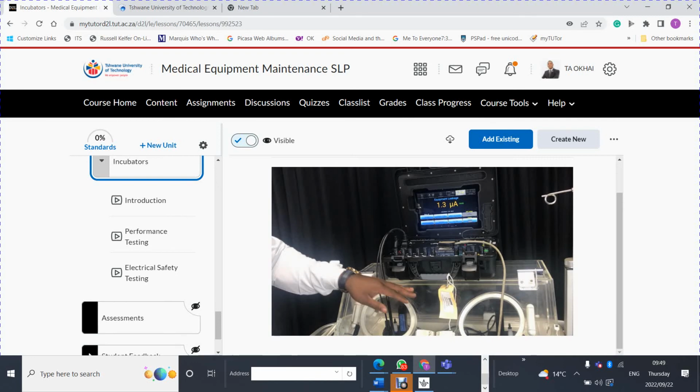Of course, there are other types. In TUT at the moment, we have ordered the Fluke brand of incubator analyzer. So when that comes, we are going to do a video using the incubator we have there in TUT, and we will record another practical session on how to use that equipment, and we will upload that and notify you once a new video has been uploaded on the system.